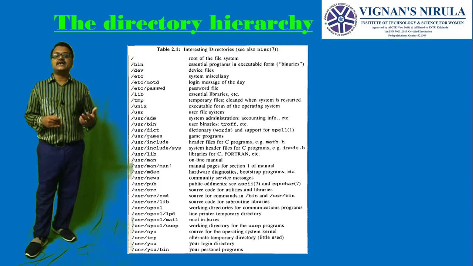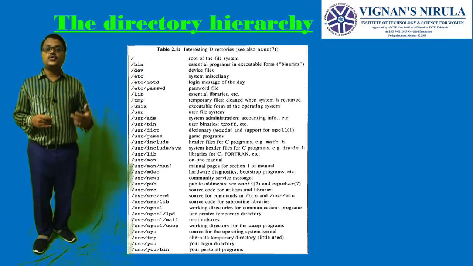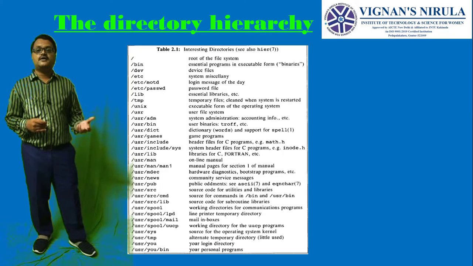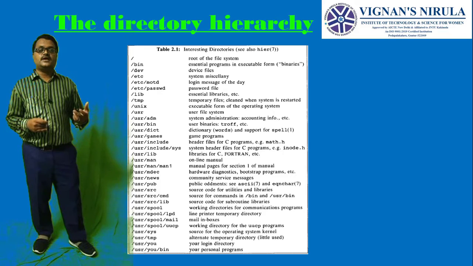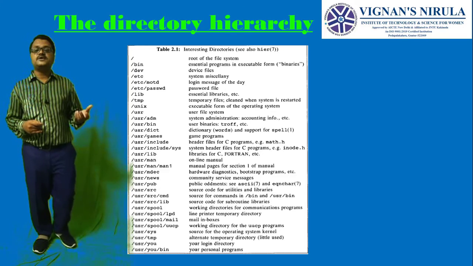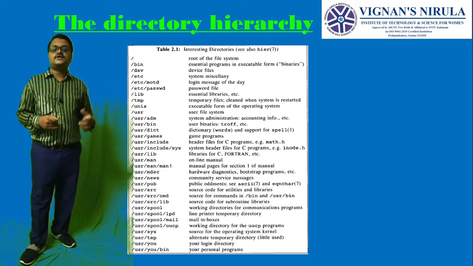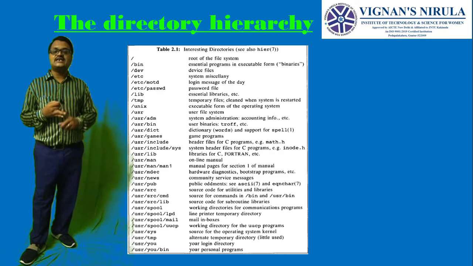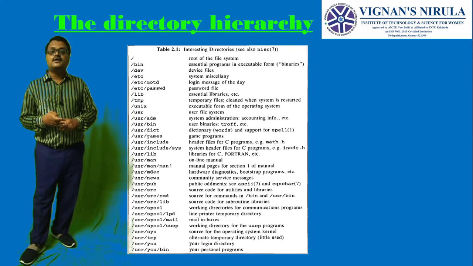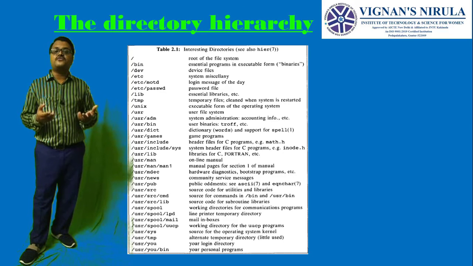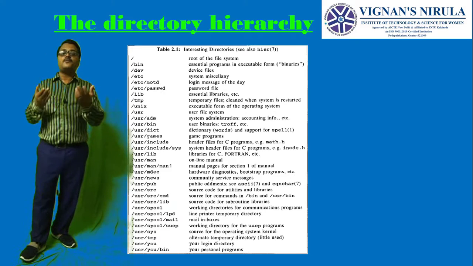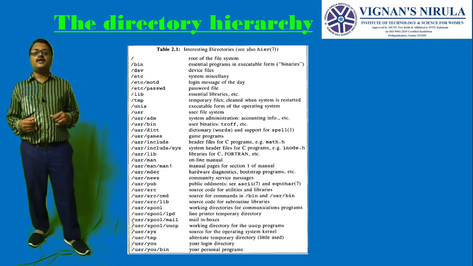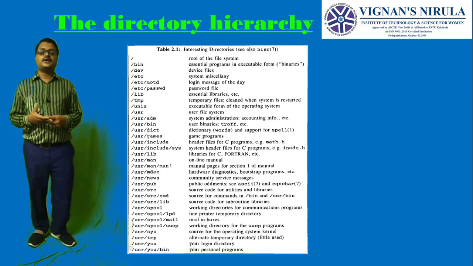What does /etc contain? It contains files like group. The group file contains the groups associated with a particular user. It contains the getty process. It contains passwd, the password file, where the information is stored in encrypted form. That is about /etc. Next, /tmp. During execution, many log files are created. Suppose a crash or a runtime error occurs, where is it stored? It is stored in the form of a log file in the tmp directory.